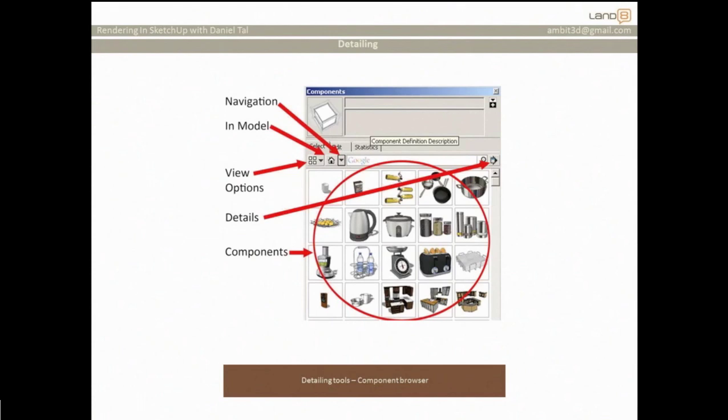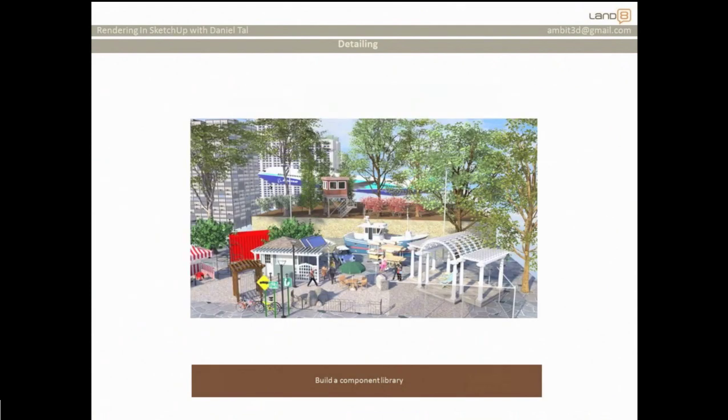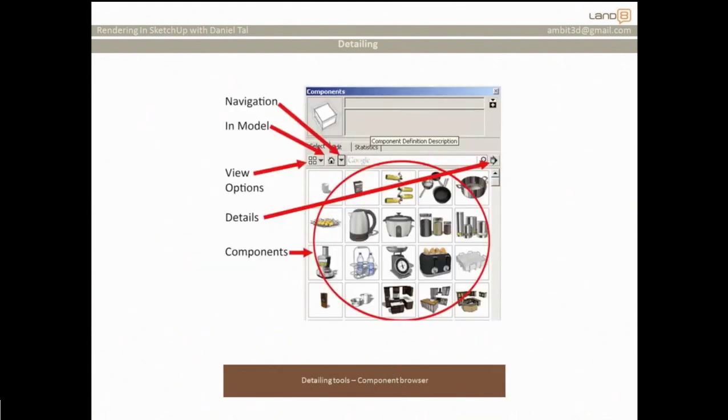to detail your model. There's three tools in particular that people don't use well, or don't use enough, or may not use correctly, or that I want to encourage you to use better. One of them is the component browser in SketchUp. The component browser is like your internet browser. You can link it to your SketchUp library. Like textures, if you do it correctly, you can create favorites that allow you to automatically go into the organized folders of components and quickly insert detail into your model.